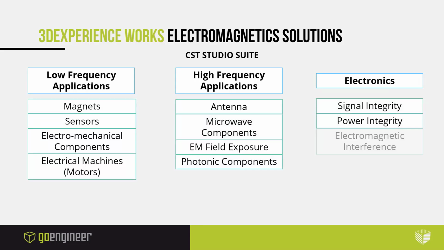One thing that isn't very often talked about, but we hear about a lot, is the electromagnetic solutions. So now we have access to the CST Studio Suite from Dassault Systemes, both on the 3D Experience platform and off of it, to tackle both high frequency and low frequency applications. Typical examples of low frequency applications are motors, magnets, and sensors, and typical examples of high frequency applications are antennas and any kind of signal generation and reception device. So we're able to figure out magnetic fields, look at magnetic saturation, look at thermal effects of electromagnetics, and so on and so forth.